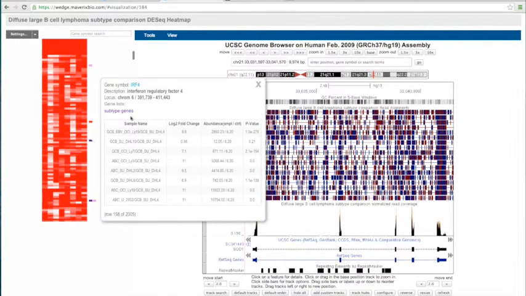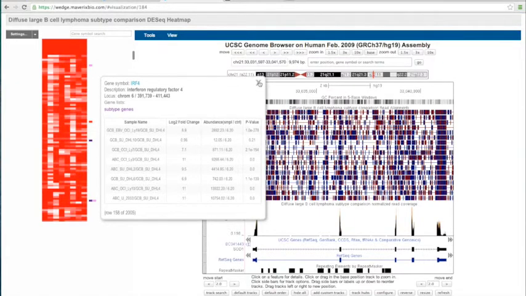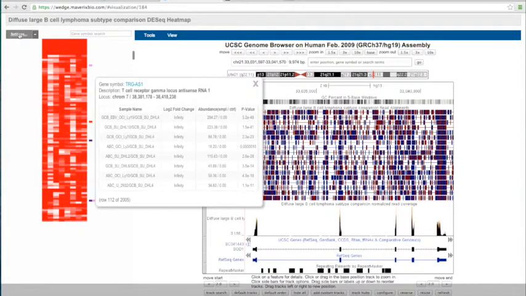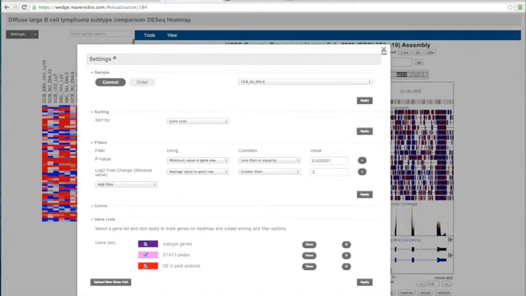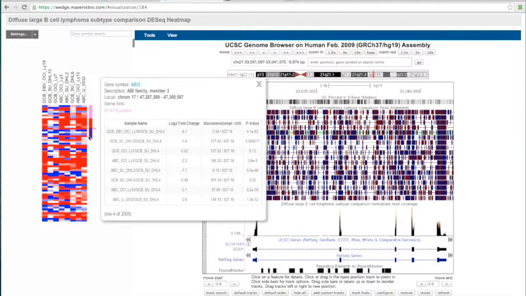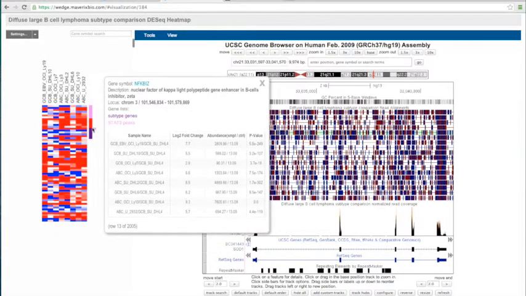Here's another, and this is a nice way to be able to look through and easily identify the genes that you're interested in from potentially a previous analysis and be able to see where they lie within your data set here. Another advantage is that once you've uploaded these different gene lists and have them in use, you can use them to sort. So if you were to sort by those, what that does is it moves those all to the very top so that you can see them all together. You can see this gene is actually in 2 of those lists.